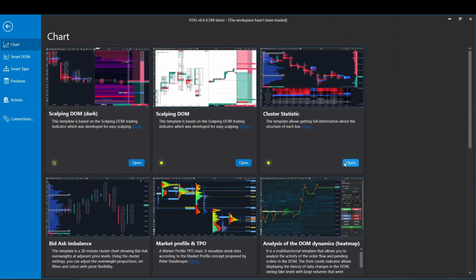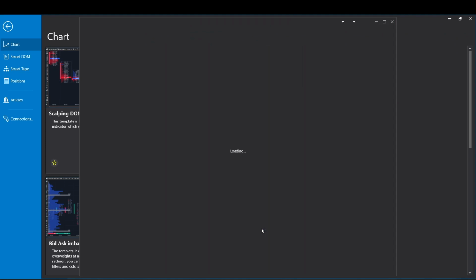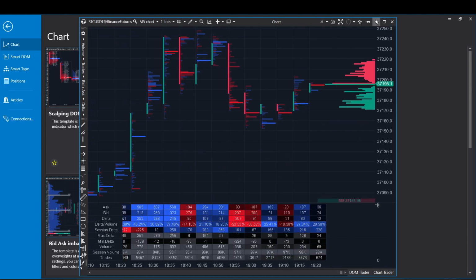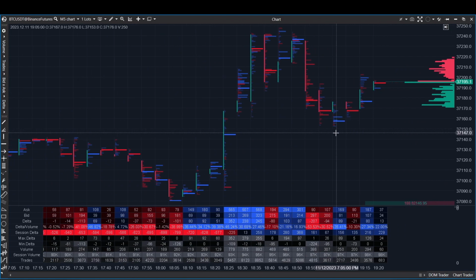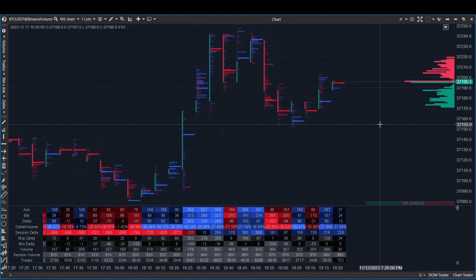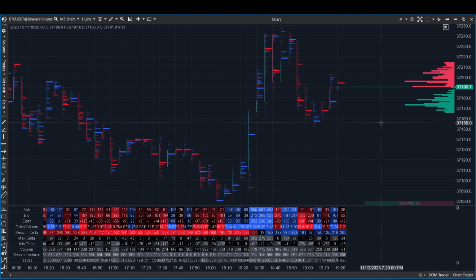Next, the cluster statistic. We'll look at BTC USDT again. And this is where things can get really interesting. Now, this is a weekend, so there is less volume transacted by far than during weekday trading, and especially during the New York session.